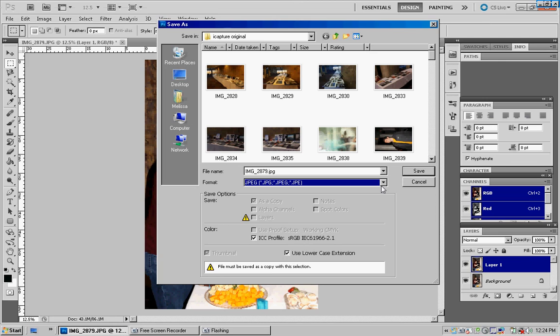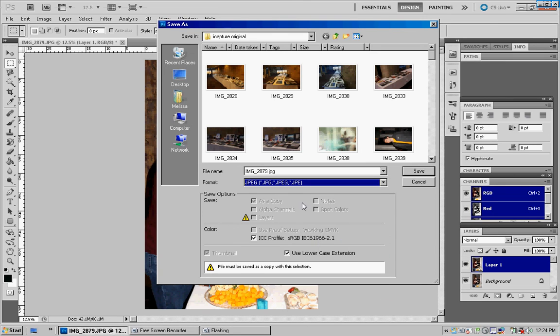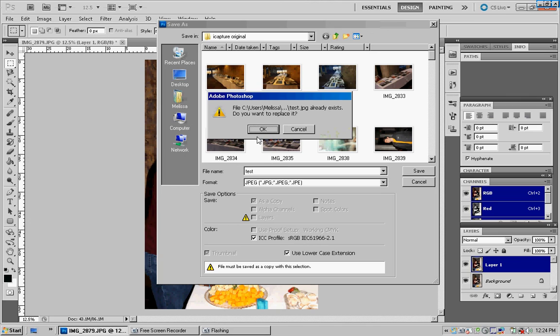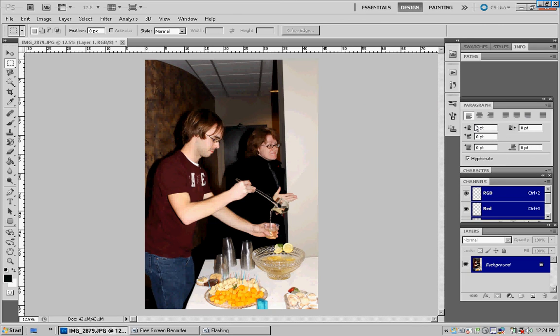This will open pretty much on any computer. Or you have a TIFF file, which is a lossless file, which means you're not going to lose quality every time you open it up like you will with a JPEG. So you can choose either JPEG or TIFF depending on what your computer will open. I'm just going to choose JPEG and come up here and rename our image. Hit OK, and then you'll see the JPEG options menu comes up, and you can choose what quality file you want it to save as, from very low quality to the highest quality possible. So I'm going to go ahead and hit OK, and that's going to save it. So that's it for our basic color correction tutorial in Adobe Photoshop.